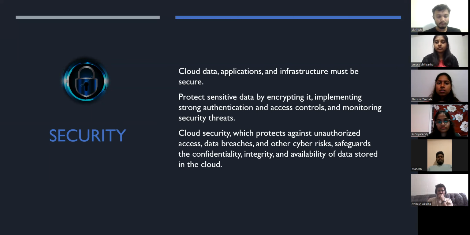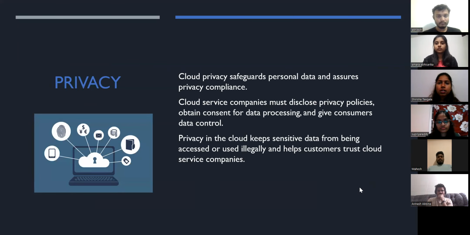And next is cloud privacy. Cloud privacy safeguards personal data and assures privacy compliance. Cloud service companies must disclose privacy policies, obtain consent for data processing, and give consumers data control. Privacy in the cloud keeps sensitive data from being accessed or used illegally and helps customers trust cloud service companies, safeguarding the data in the cloud from loss, leakage, and misuse.